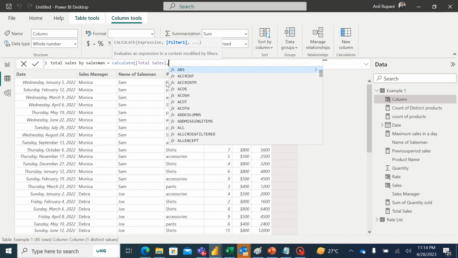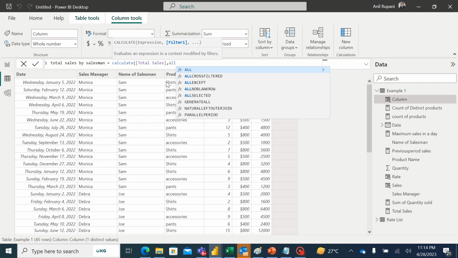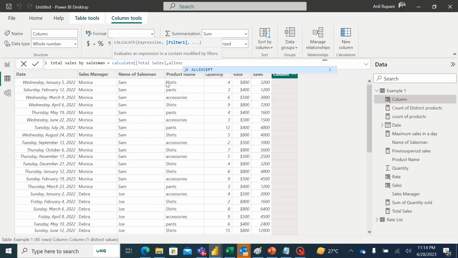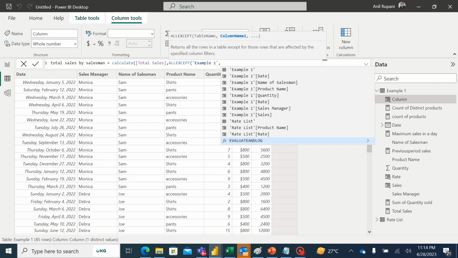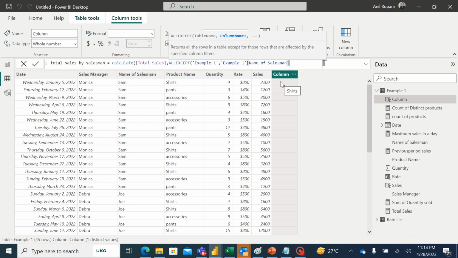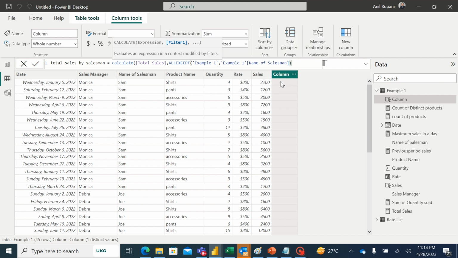So I would just add total sales. Then I would add the filter, which is ALLEXCEPT. Then we have to give first the reference of the table, and then the reference of the salesman, and that's it.